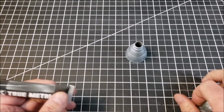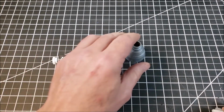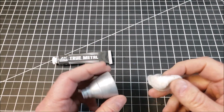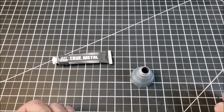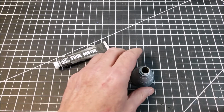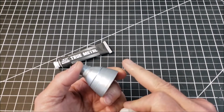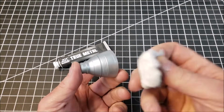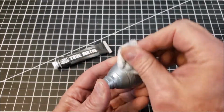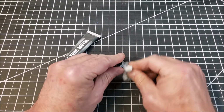Okay, now just going over it. This is the stuff I'm using for the bells and all the metal. I haven't figured out how to work my airbrush to use the Alclads, and I'm not going to get the turned aluminum. So I wanted to try this stuff. It's not going to look as nice as I'm really craving, but this is actually pretty neat. So you put a layer of this stuff down by brush, then you take something soft and then you polish it. And essentially I found it easier to polish this way.